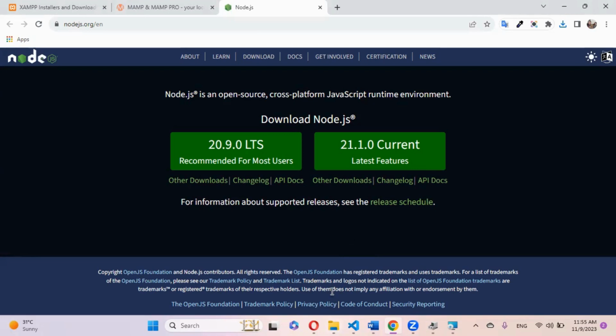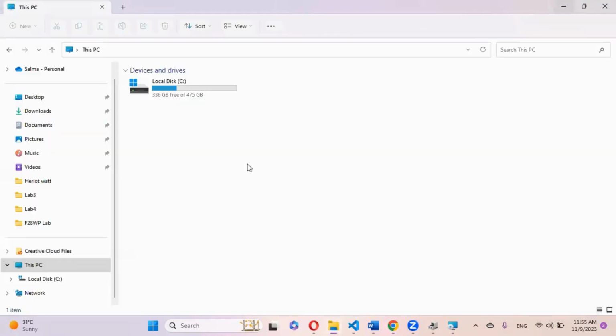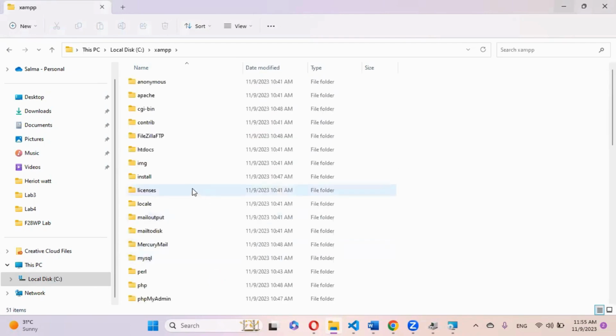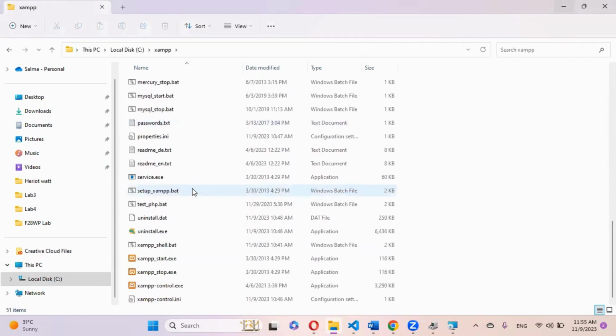So go to the folder where you downloaded XAMPP. In my case, I've downloaded the application here inside C. Some of you might download it inside Program Files. So click on the XAMPP folder and scroll down to find the XAMPP control exe.